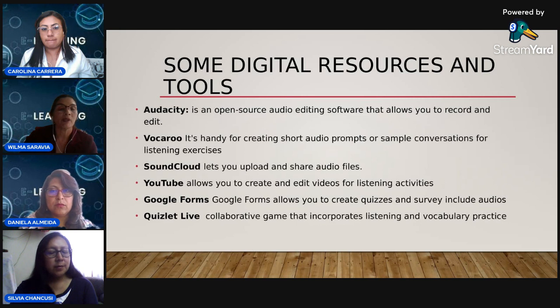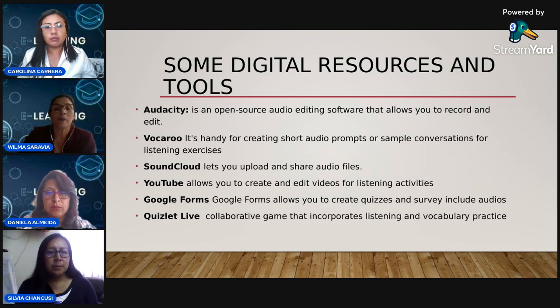For example, we have Audacity, an open source audio editing software that allows you to record and edit. Another, we have Vocaro, now used for students, which is handy for creating short audio prompts or sample conversations for listening exercises.